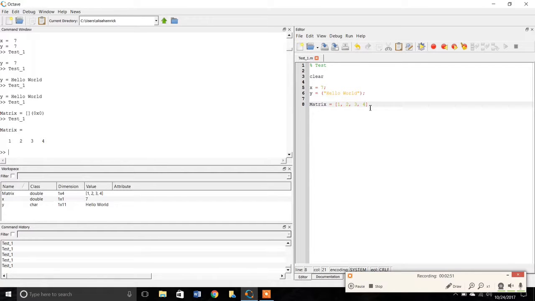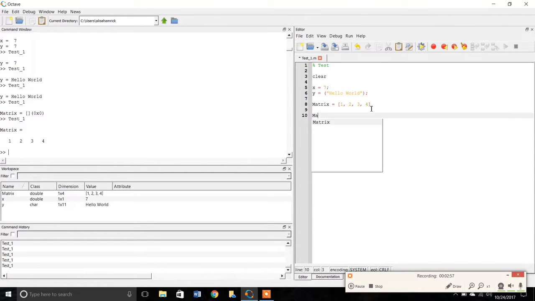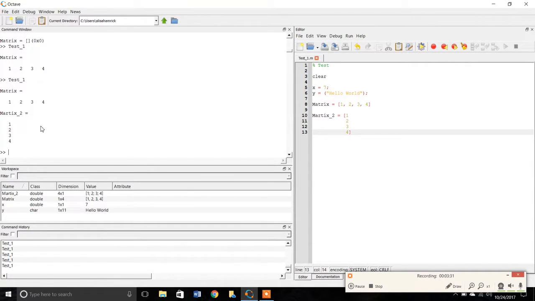So I can click run, and yeah, it'll be a row. Now, there's two ways to make a column. Let's make another one. Let's call it matrix 2. I can actually type my numbers like they're a column. So I can type 1, and then space over. You don't have to space over. I just like to because it looks neater. Then I can do 2, and 3, and 4. That's going to create the same thing, but in a column. So let's run that. And as you see, it's in a column instead of a row.